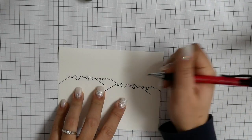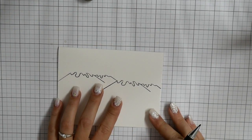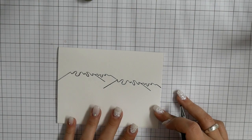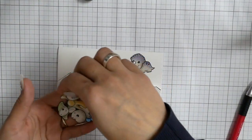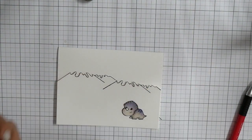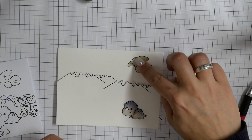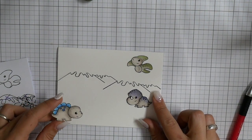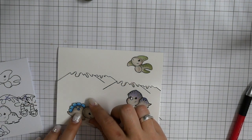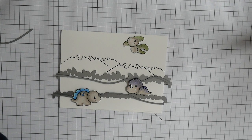Here for my landscape, I fuzzy cut the volcano, but not the highest part of the volcano where the lava will be later, because I want to stamp it on some vellum because I want it to be shiny later. Now I'm laying all my images down. I fuzzy cut them and added some details.